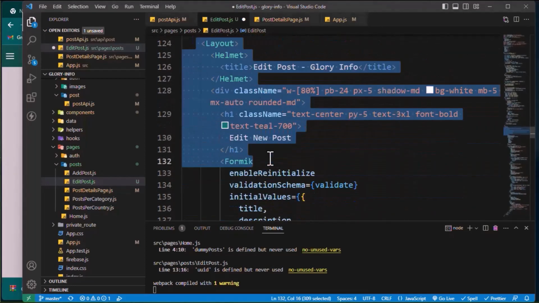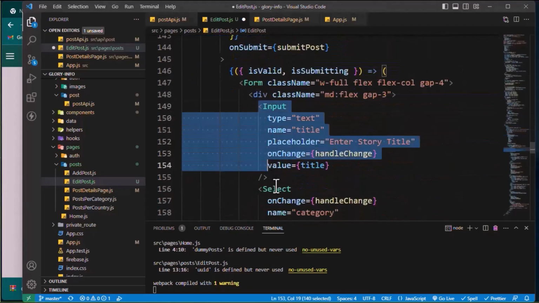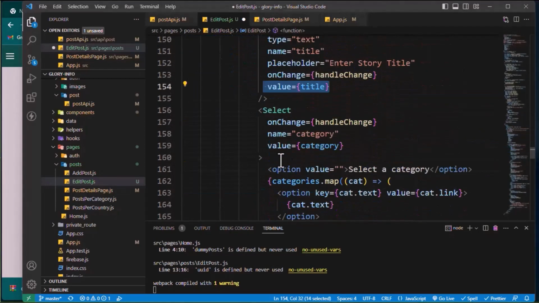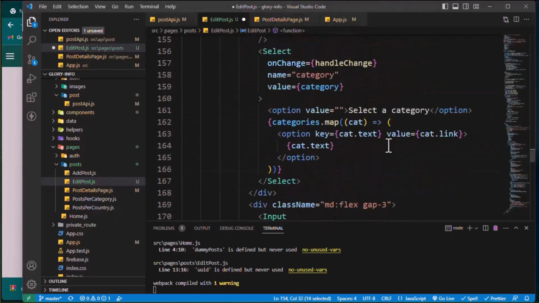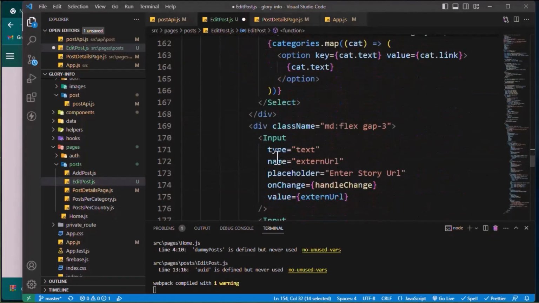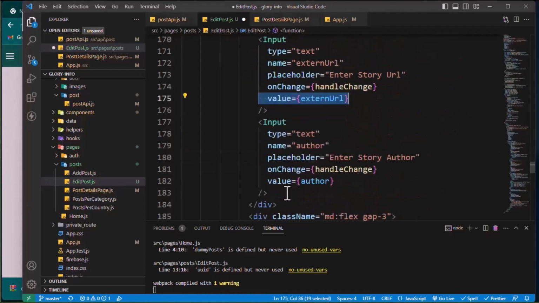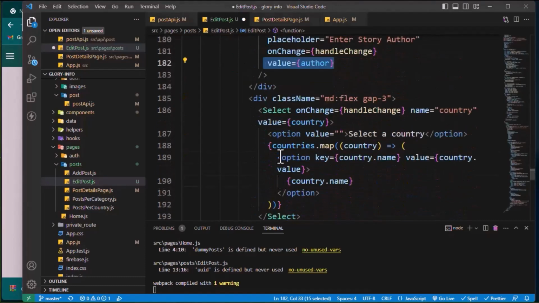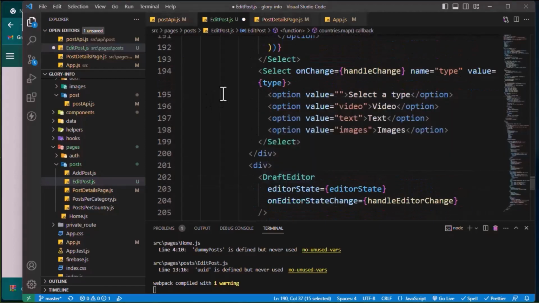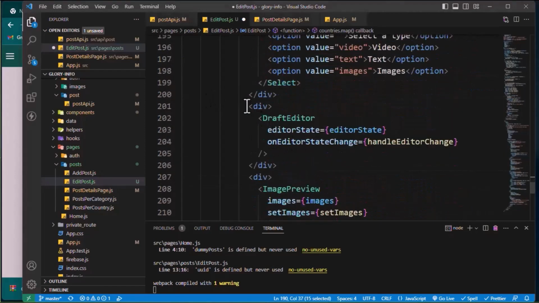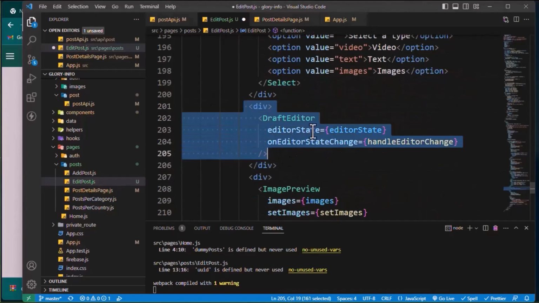All right, and now in the view, in inputs, we have the title, the value, the title. We select a category. The option we have here. We have inputs here, and select here, the country name that we saw over there, this one also, but here we did not create this, so to fit it is not easier.